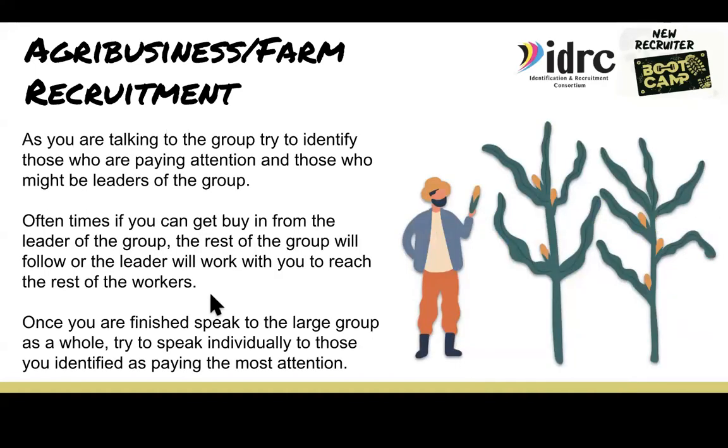As you are talking to the large group, keep your eyes open, reading everybody's body language. Look to see who's paying attention, as well as who might be the leaders of the group. You might notice people in the crowd eyeing one person, or one person standing with their arms crossed in the middle. You should easily be able to identify who's the contractor, who's the leader of this group, who's the person that's most respected, and use that to your advantage.